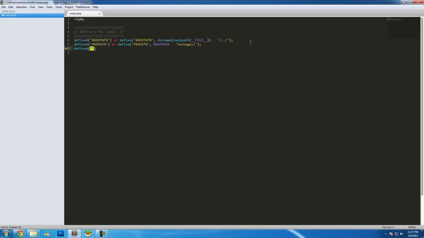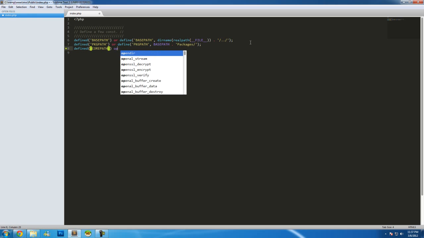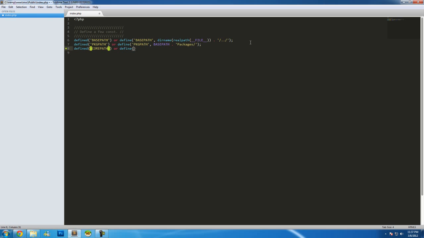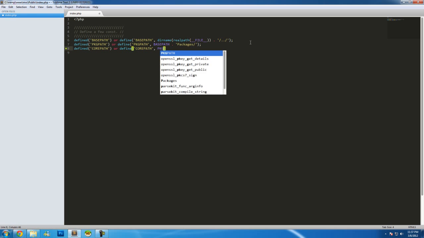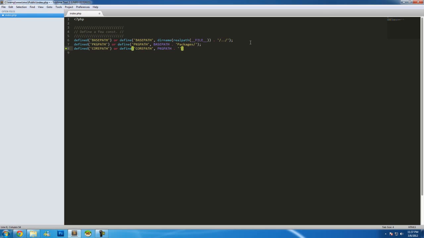And we'll need a core path, or define core path, and this is going to be the package path, and I think we call it pulse. So I'm just going to make this nice and pretty.